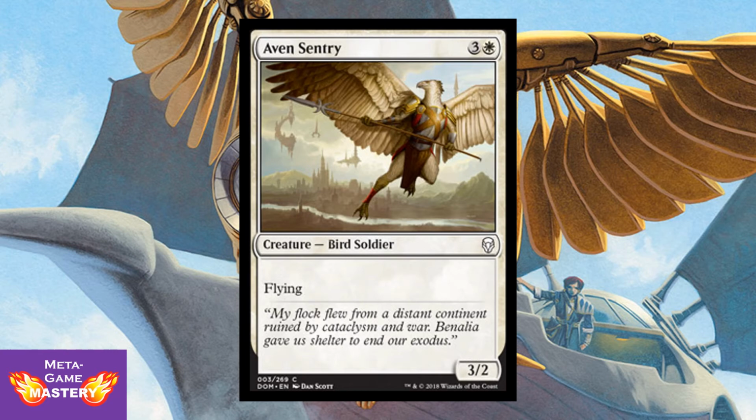But if you're looking to fill your curve at the 4 spot, and you're looking to push through some additional damage mid to late game, then having a 3 power flyer is not the worst thing in the world. I'd say this is a C card. It'll do the job for you. It'll do fine. Nothing flashy, though.